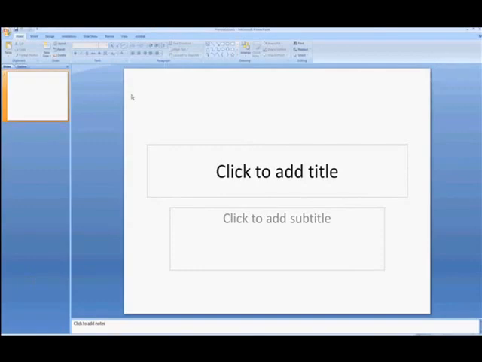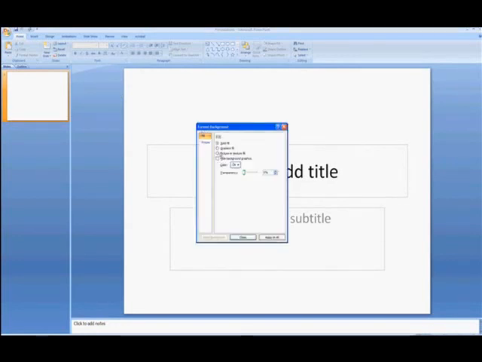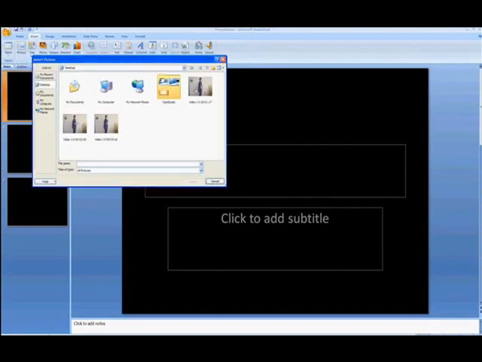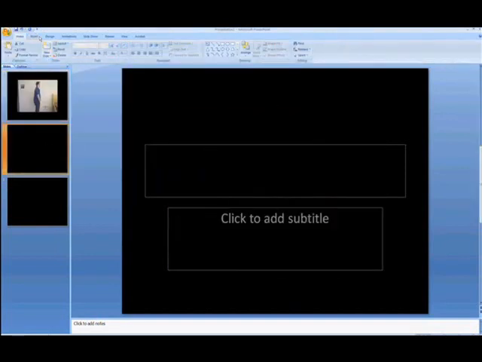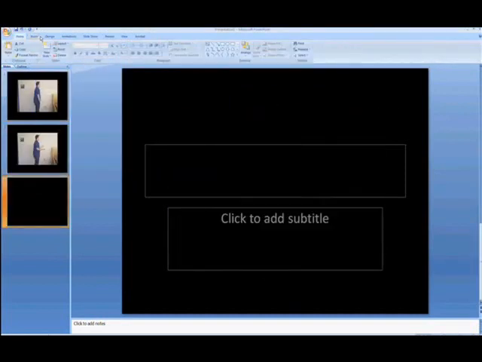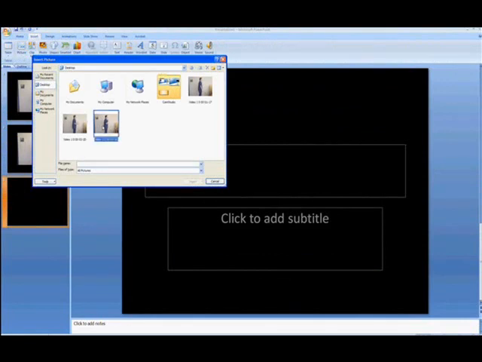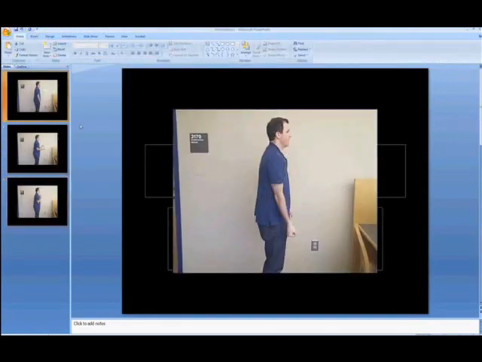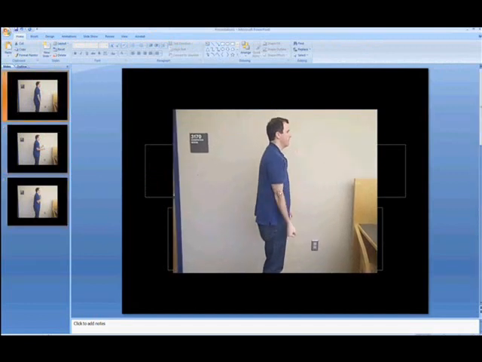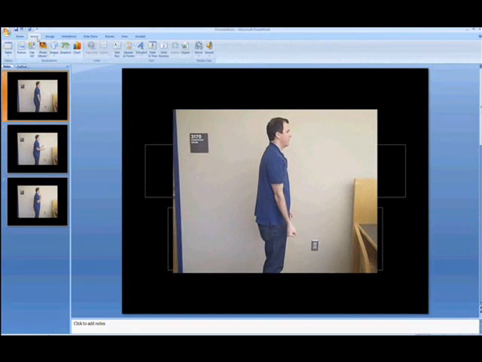and hopefully everyone is familiar with PowerPoint. I'm just going to go in and change the background to black. Now we'll go to Insert Picture from the desktop or your jump drive, and insert each picture in whichever order works best. And so now we have 3 slides of this movement, and now you can insert shapes to accentuate the angles on those movements.